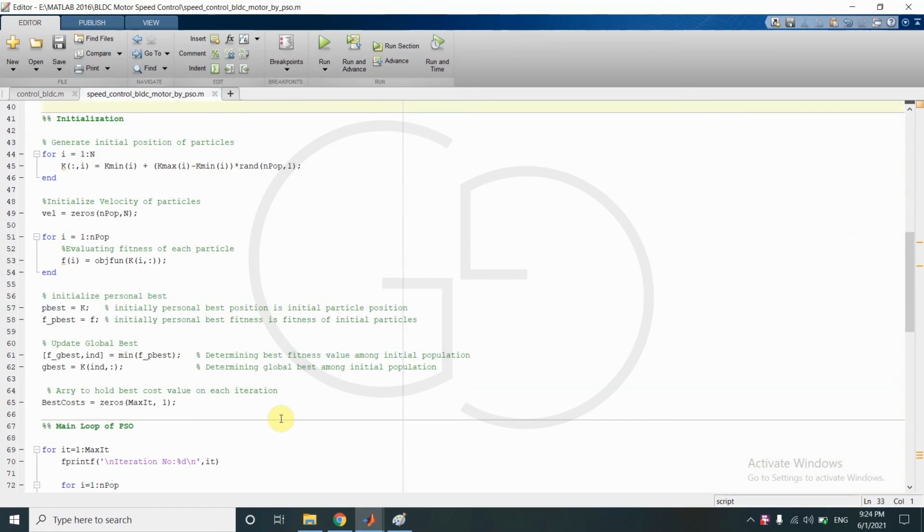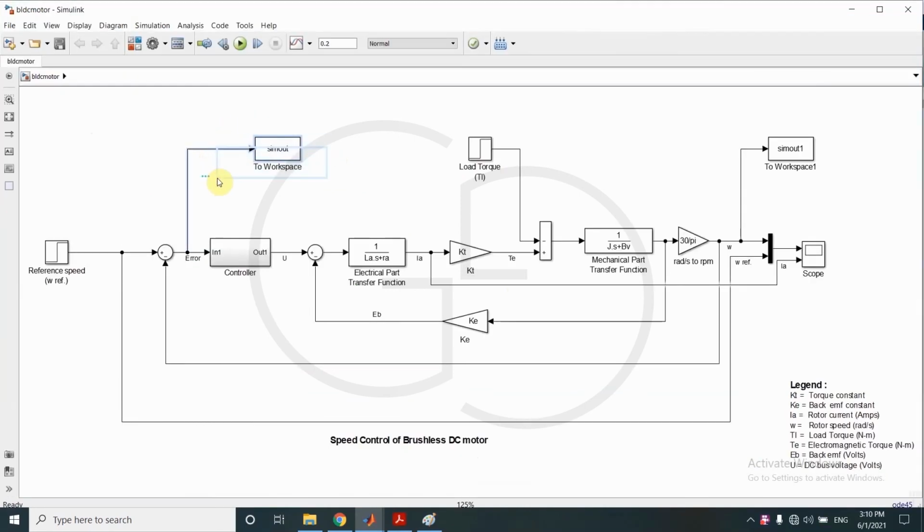So here we generate the initial position of particles, and for that we first take the for loop, and each iteration of this for loop corresponds to one column of k matrix. The k matrix is actually, this is the SIMOUT variable. In fact, this is the SIMOUT block. So this SIMOUT block is used to transfer the simulation data to the workspace, from where this data set can be used for calculating the objective function value.